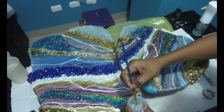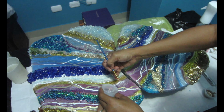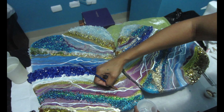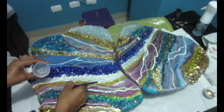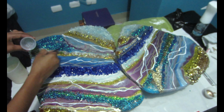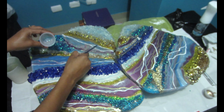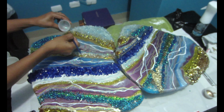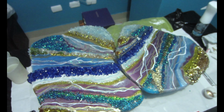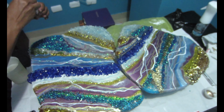But this time I use my Dual Clear high gloss varnish to mix with them, because you want to have time to take your time to work on it. So don't mix it with epoxy. I use the varnish on it, and all I'm doing with the silver is going over some of the lines, and then we're gonna fill in the space between the 2 lines.